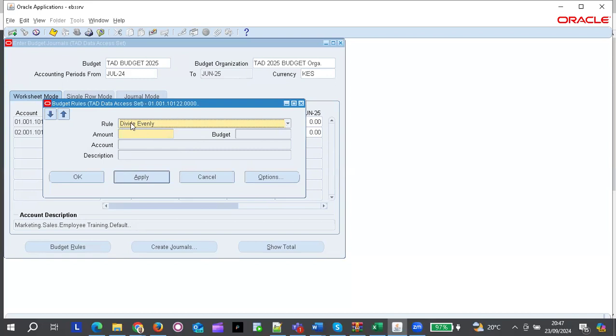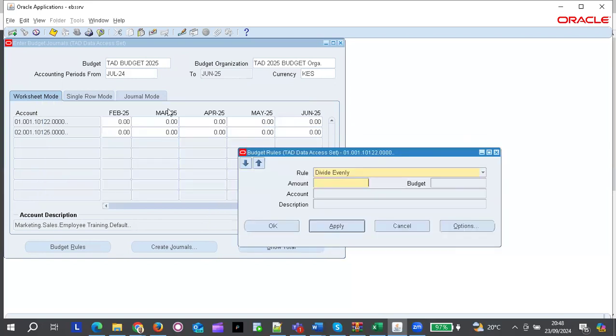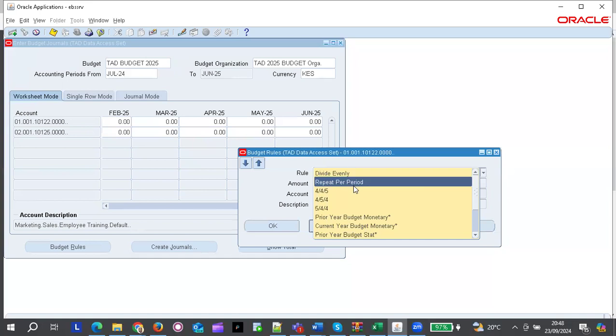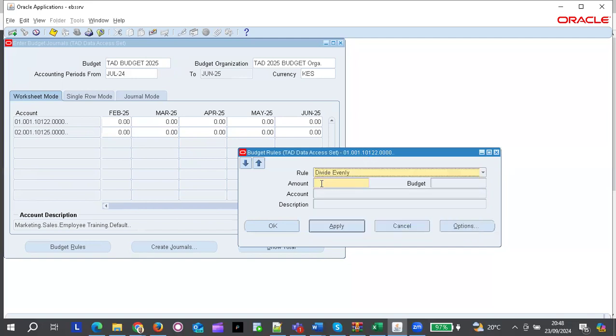When you choose divide evenly, it means that the amount you provide under the amount field will be divided evenly across the period or periods that you want to provide budget amounts for. And if you say repeat per period, it means the amount you provide here will be repeated for each and every period.